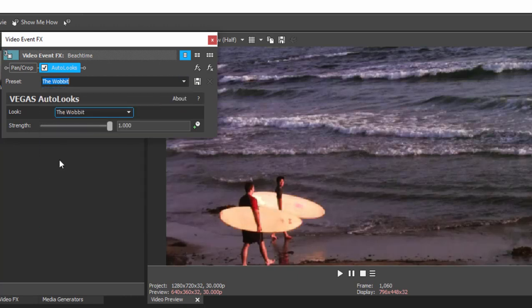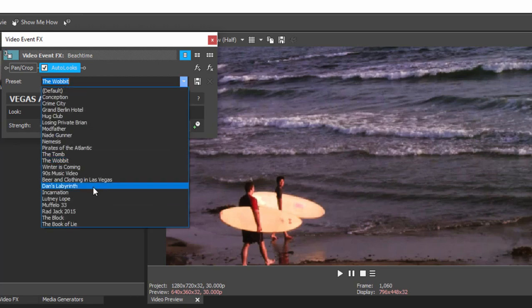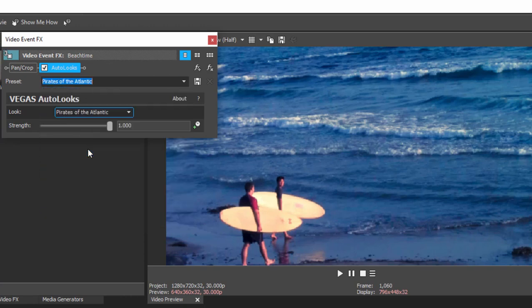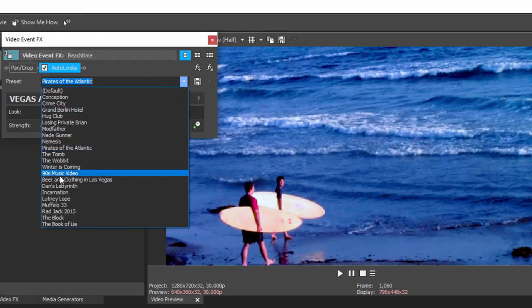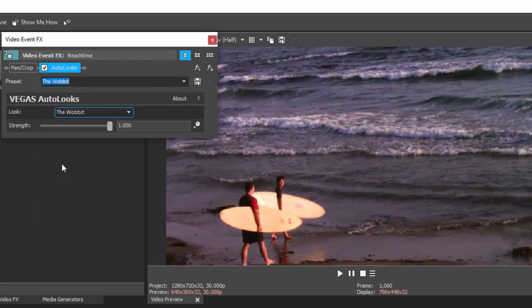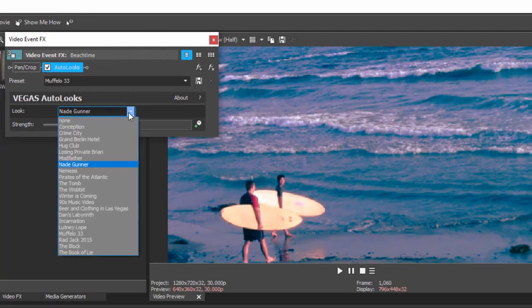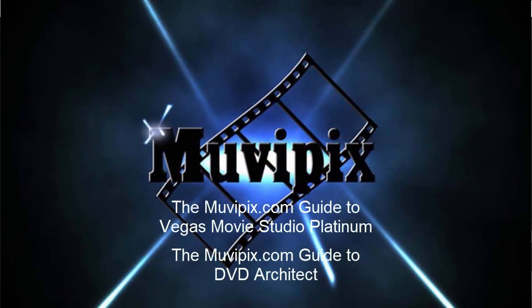How about The Hobbit? A different look brings out some of the reds in there to give it sort of a mystical fairy tale style of look. Dan's Labyrinth, a reference to Pan's Labyrinth. And we'll try one more here. Pirates of the Atlantic. Pirates of the Caribbean, notice the blue of the water is brought out, giving it much more of a tropical Caribbean look. These are fun to play with, and as you can see, they're easy to apply. And whenever you apply one, it automatically replaces the other. And so now you can use the art of color grading in your videos to give your videos a unique look, a very filmic look, and a very filmic tone with just a click or two in your AutoLooks.